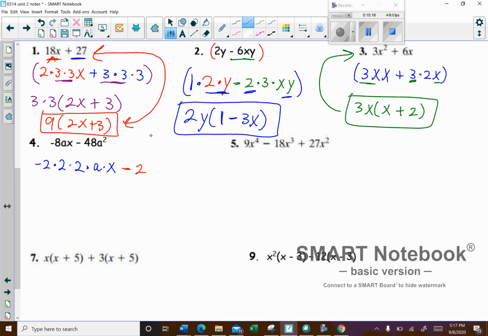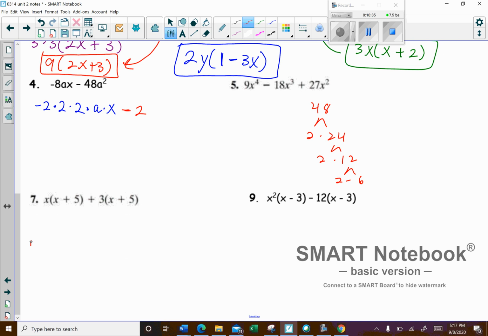So what you can do, by the way, is I'll do it over here on the side so I have some space. Like you have 48. What you can do is do a little factor tree right here. 2 times 24. And then that'd be 2 times 12. And then that would be 2 times 6. And then we could break that up into 2 times 3. So I have 1, 2, 3, 4 2's. So 2 times 2 times 2 times 2, and then I have a times 3. And then don't forget about the a's. So a times a. Okay, so if the number is a little large, you can do a factor tree.